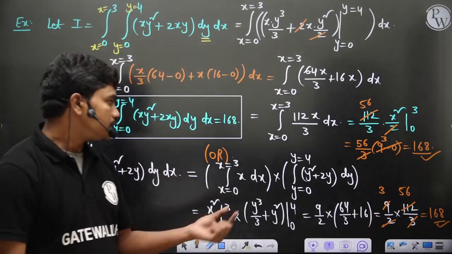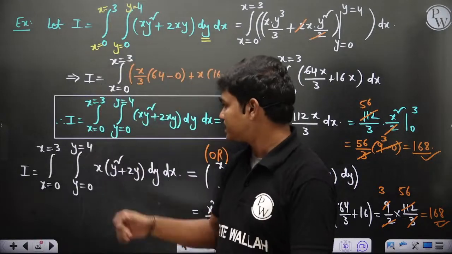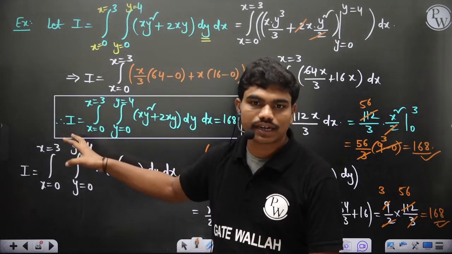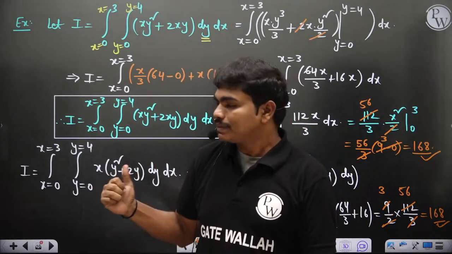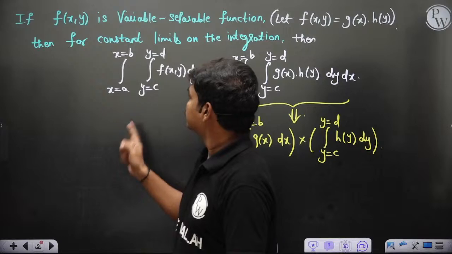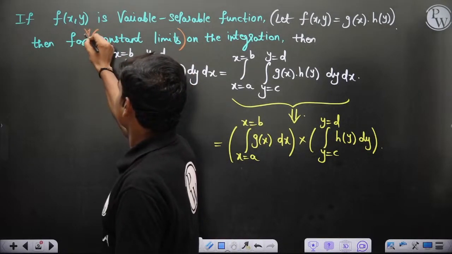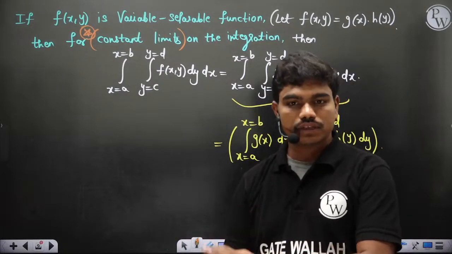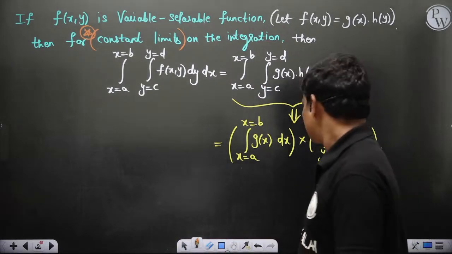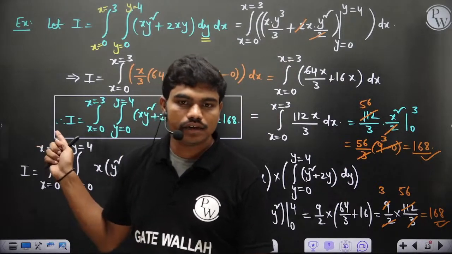Please remember, you can do this splitting of the integral only when the limits are constants. Sometimes you'll see functions of x comma y in the limits in triple integrals, and there you cannot do the splitting. Please make a note: the splitting is done only if you have constant limits. That's important, otherwise you'll end up with wrong answers. Fine. So, are these two techniques clear to solve the integral?